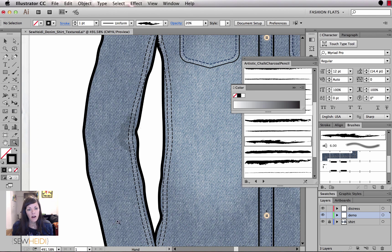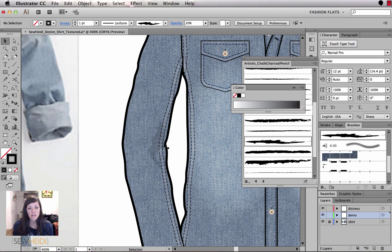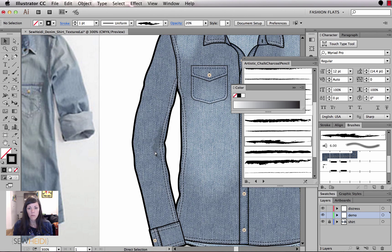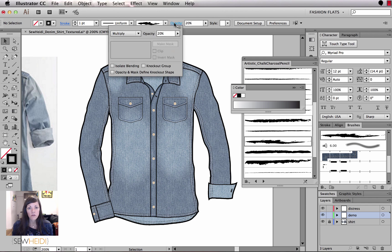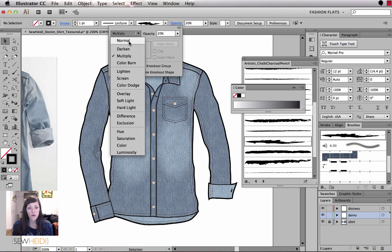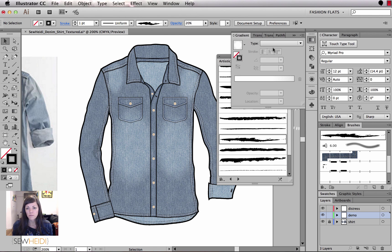You can also make the brush path bigger to get a larger blob of texture. Instead of manually drawing individual motifs of dark and light, you can just use these different texture brushes. Play around with different opacities, blending modes, and the gradient options — adjusting the angle and aspect ratio — to fill drops of color on top of your garment and add more dimension and a distressed look to your denim design.